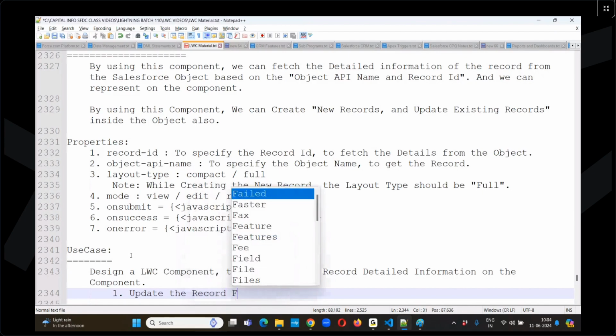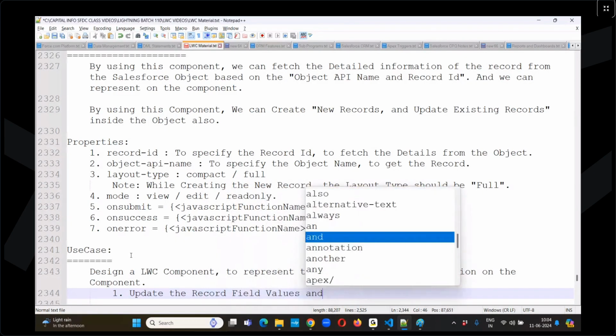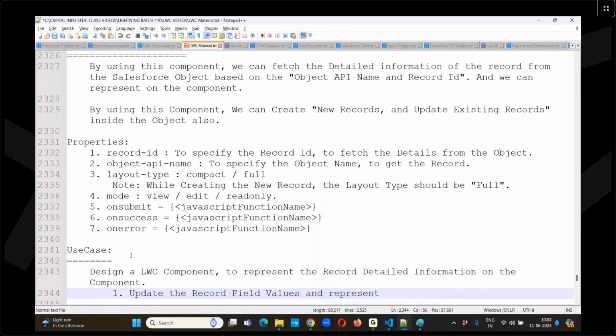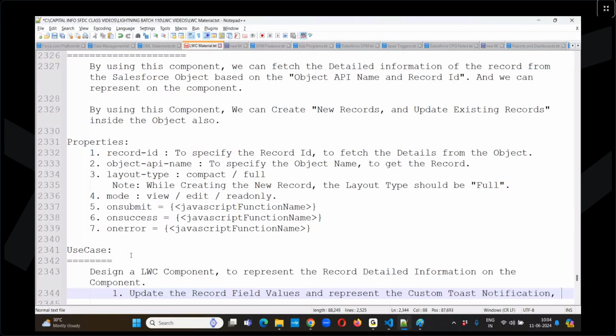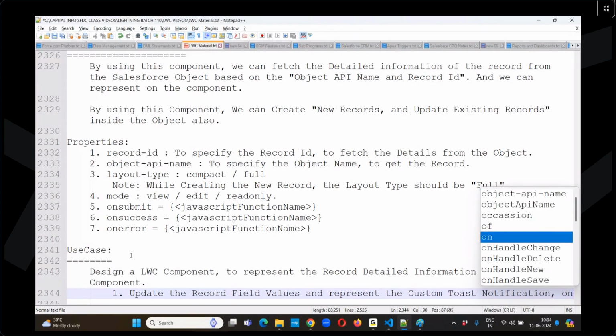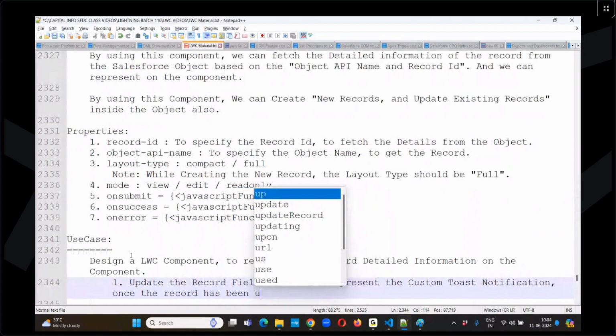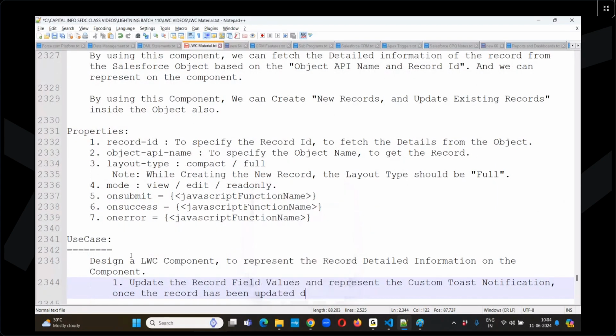Update the record field values and represent the custom toast notification once the record has been updated successfully.